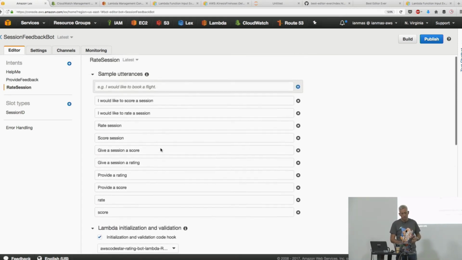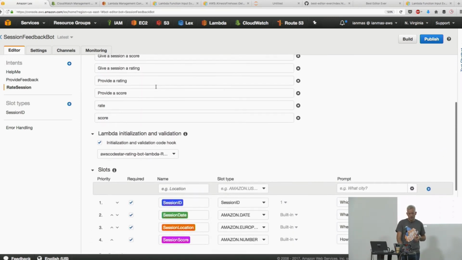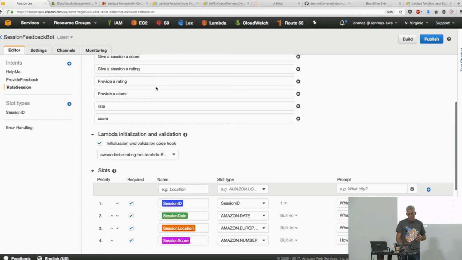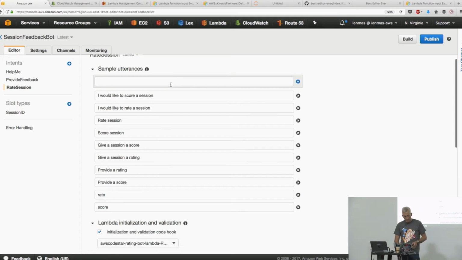For this one, if I wanted to respond to several slots at once, I would need to create sample utterances that had examples of that. So if I created a sample utterance which was, I'd like to rate a session from today, and I insert the today or session date slot into the utterance, that would enable me to pick out that slot from a complete utterance that included it. But I'd need to enrich my sample utterances a little bit more than I have done in order to implement that, but it will work, yes.